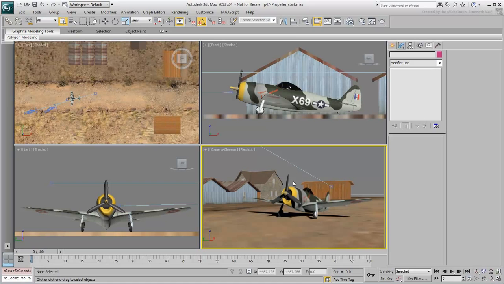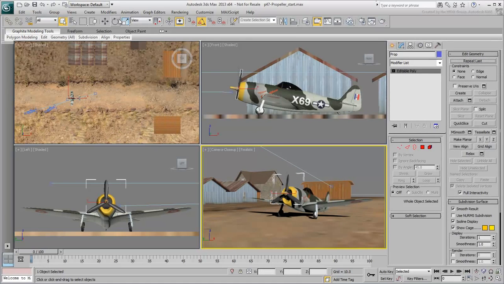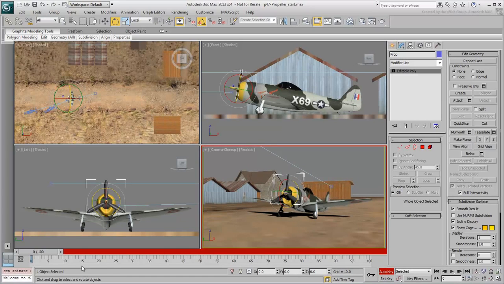Select the propeller in the scene and enable Rotate mode. Ensure Angle Snap is on, and set the coordinate system to local. Also make sure rotation is based on an object's pivot point. The local axis of interest in this case is the Z-axis. Enable Auto Key mode and go to frame 10. Rotate the propeller minus 120 degrees. Test the animation. At the moment, the propeller is only animated between frames 0 and 10. You need to loop this rotation for the length of the animation.